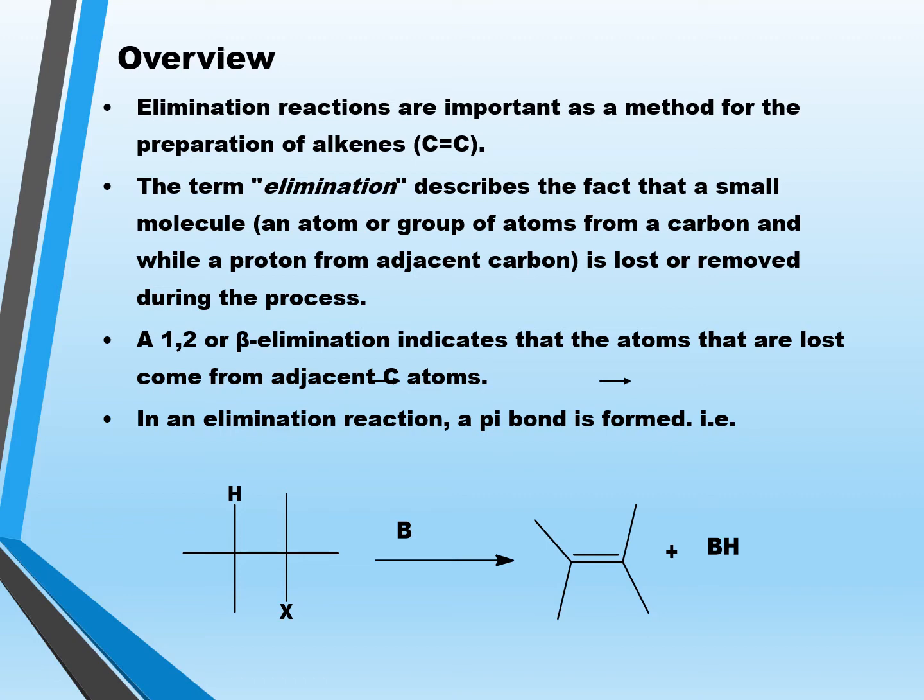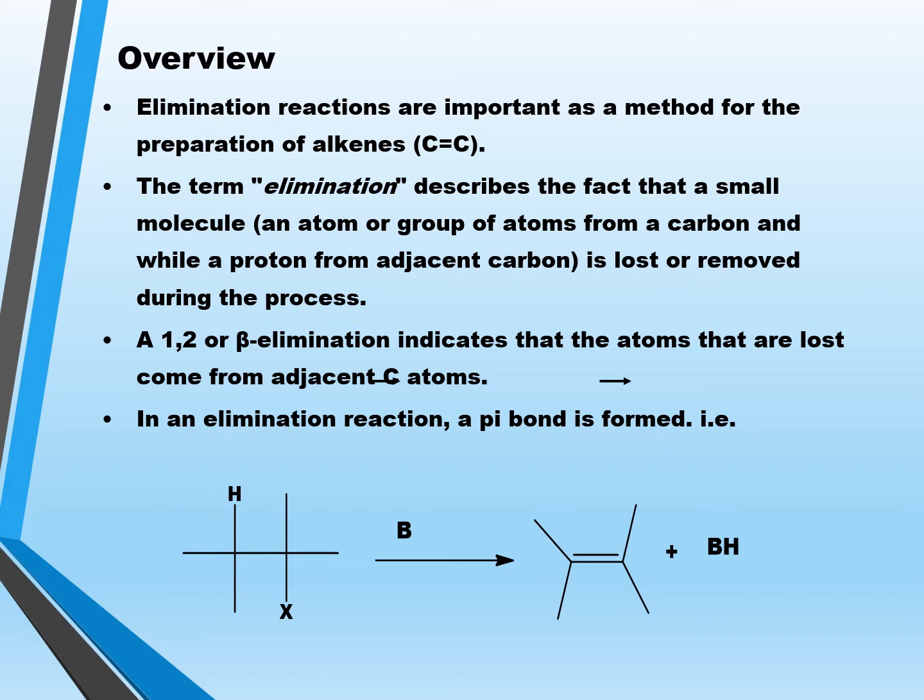And these atoms or group of atoms that are eliminated are actually the leaving group and the group to be abstracted. So for an elimination reaction to occur, we must have a group to be abstracted and a leaving group at alpha beta relationship with respect to the core carbon structure. So at the end of the reaction, you'll see a double bond or a pi bond formed, which is characteristic of this type of reaction.